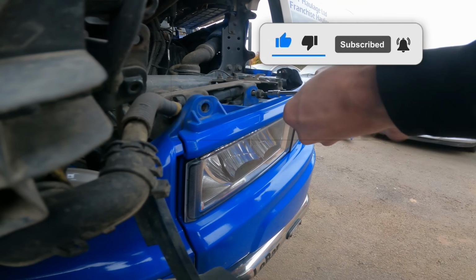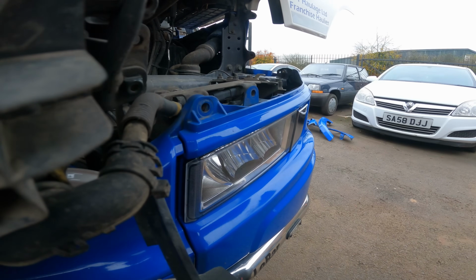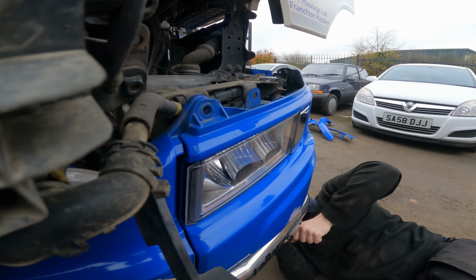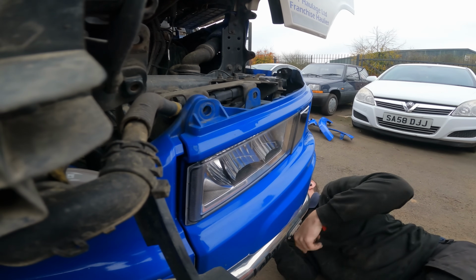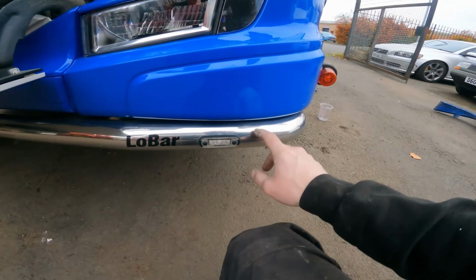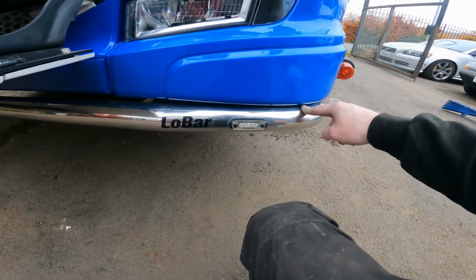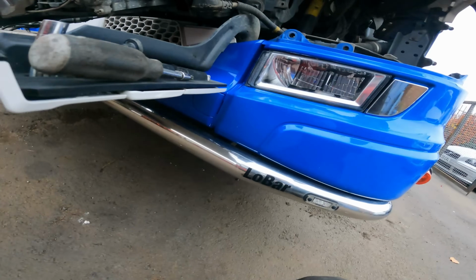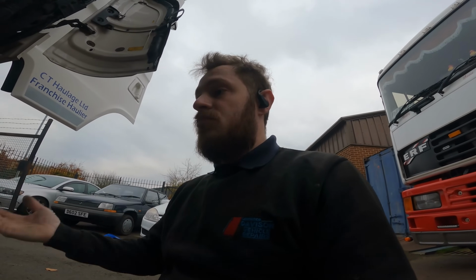It's a lot newer than everything I usually work on. Especially wagon wise. I've been looking at this sort of stuff. I've been tempted to see if I can make some, because I reckon I can make these light bars and stuff. I'm going to make a couple for the ERF, and then see how it is to make, and possibly even start turning them out for other people. Make the headboard that I've been making.